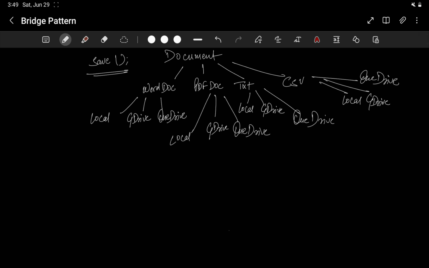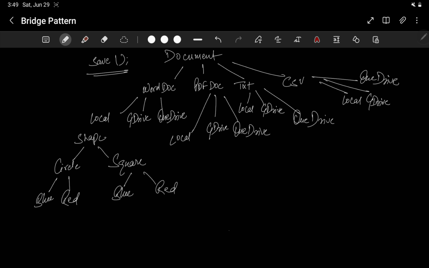Similar example would be, let's say you have to make a shape. Okay. And shape is a circle and square. And if you have to color it, so you have to color blue circle, it will be blue color here, red color here. For square, again, blue color here, red color here.